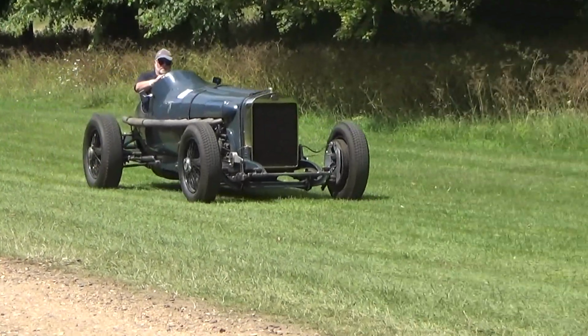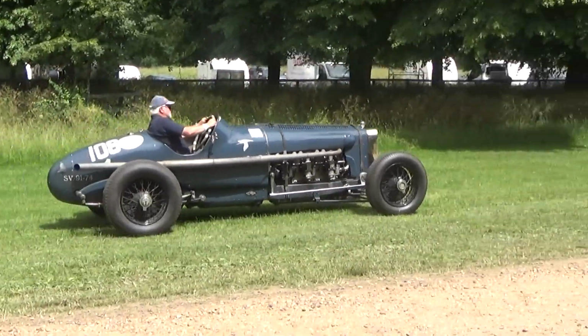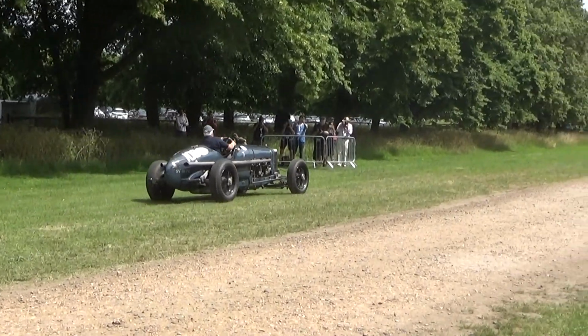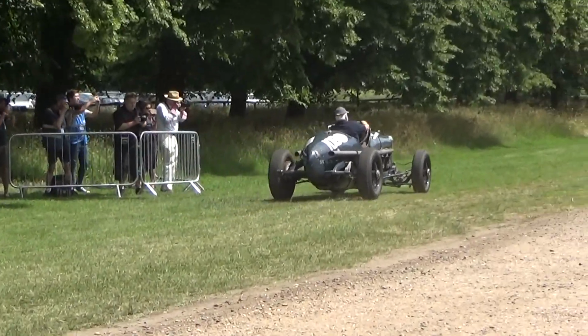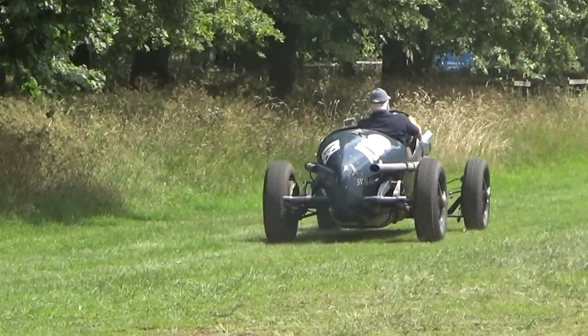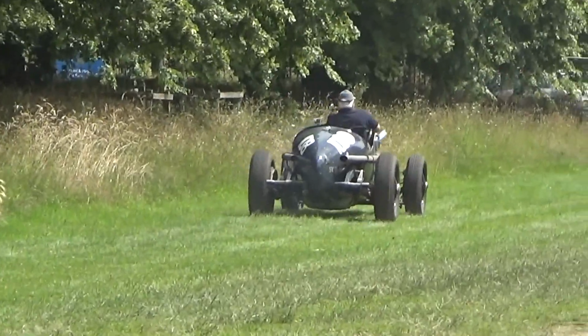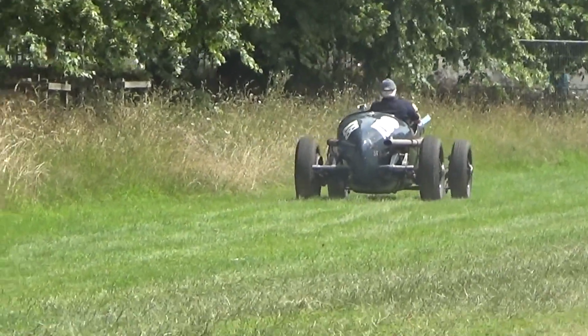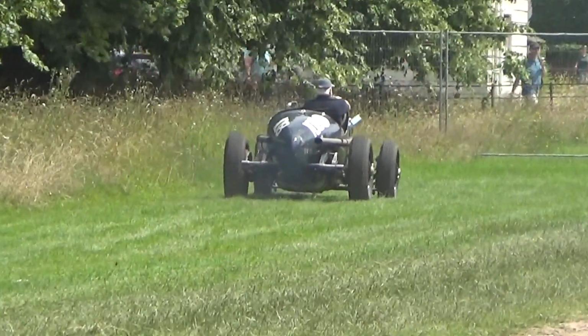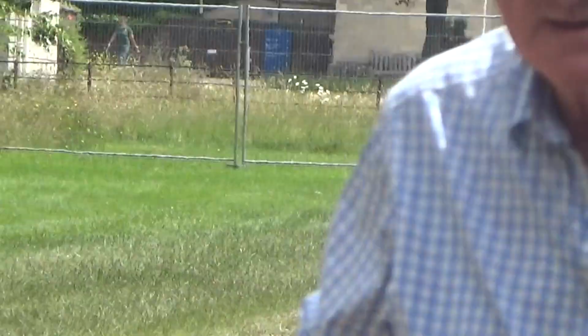The first car out there is the Delage Hispano Suiza from 1926. It's got an interior seat. It was constructed actually in the 1980s, interior parts, so it's not an original car, but it's still got all the same bits, including a 27-litre Aero engine in a land speed record design. It develops about 600 horsepower. This engine was originally fitted to a fighter plane. So that's an amazing car.